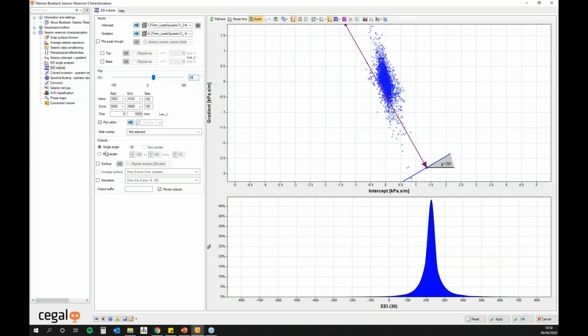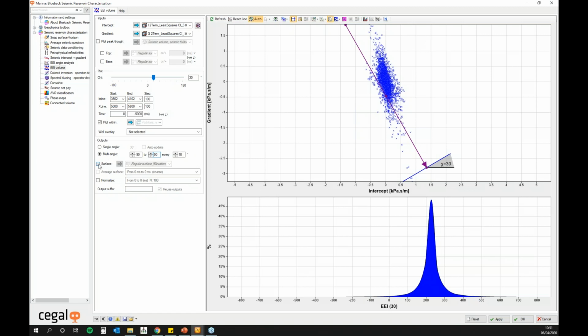So for the output, you can either select a single angle. If you wish to create only the angle that you've seen at the well, you can do that. But what we highly recommend is to select multi-angle. What I usually do for my work is I select -90 to 90 and I create every 5 or 10. So then I can screen for the apparent best chi in my seismic dataset.